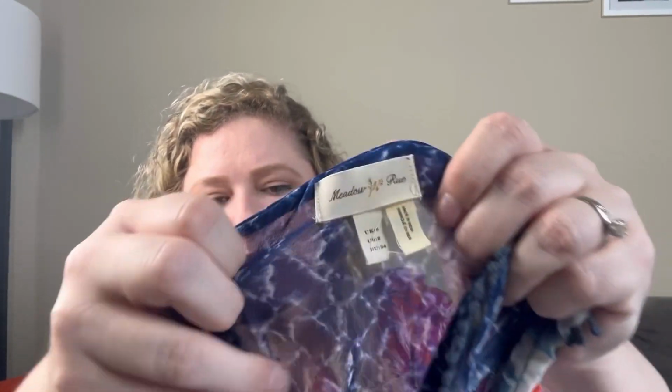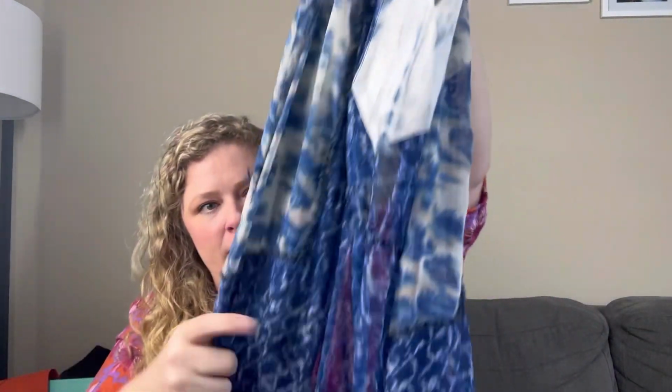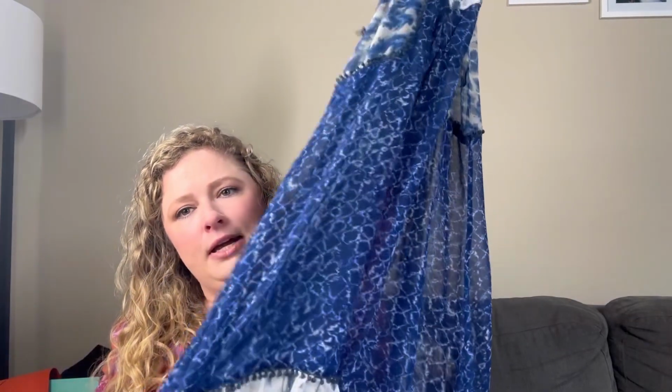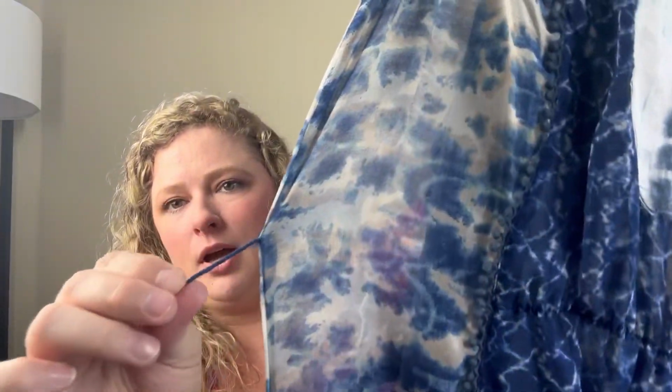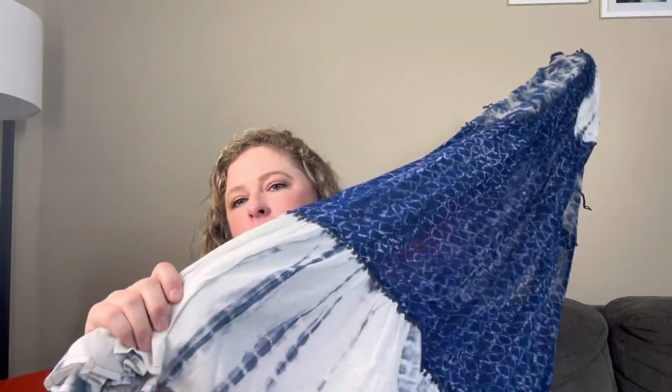All right, up next is an Anthropologie brand that I already showed you guys. I got a couple sweaters from it. This is a Meadow Rue midi dress. I got a lot of midi dresses today. It comes with the original slip, which is always a bonus, and it's really long. It is missing its tie, but I figured I'll probably just snip those off and mention in the listing that it's missing. But this was comping pretty well. It looked like I paid $5 for that, and I should be able to make anywhere from $20 to $40 for it. These damn allergies, y'all.